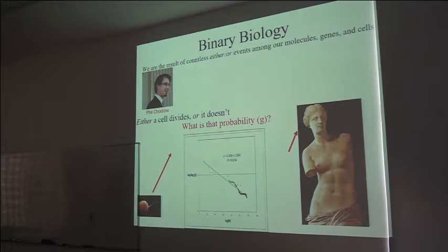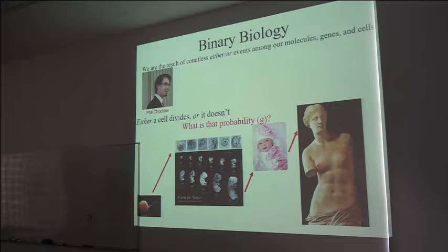We know that in the early embryo, the embryo will double in size and cell numbers every day. Nine months later, you have a little baby girl. She's 8 pounds. The next day, she doesn't weigh 16 pounds. So clearly, all of her cells weren't dividing. The question is, what is the probability? If she weighed 8.8 pounds the next day, you would assume that about 10% of her cells divided; 8.08, about 1% of her cells; 8.008, about 0.1%. We call that the probability.